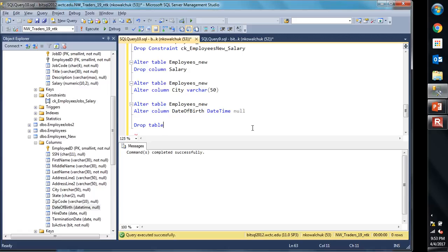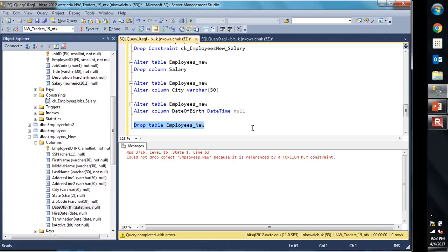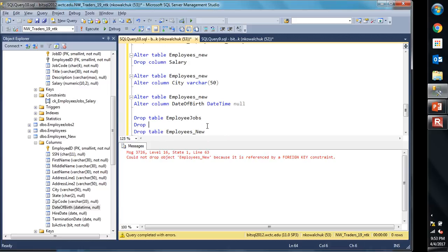One thing to note with this is the order that we drop tables is important. So if I try to drop employees new, I can't drop it because there's a foreign key on employee jobs that references this table. So first I would have to drop table employee jobs, and I'll drop both of them.